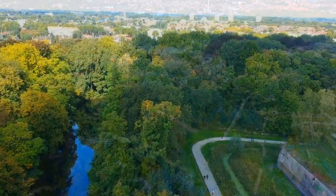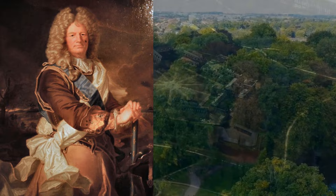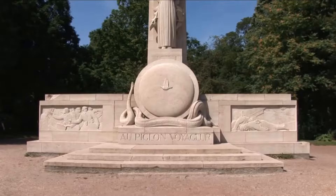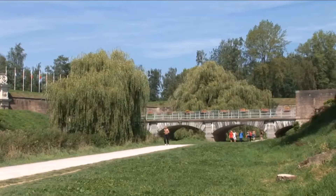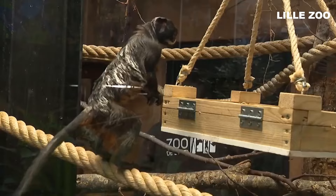Within this park, you'll discover attractions like the star-shaped Lille Citadel, designed by the renowned military engineer Vauban, and the charming Vauban Garden, offering a tranquil retreat amidst nature's embrace. Families can enjoy the city park amusement park and leisurely walks. While the citadel itself remains off-limits as a French military base, visitors can still appreciate the grandeur of its gates and outer walls during a leisurely stroll along the canal-side park in the upscale neighborhood of Eguernes, which is also home to the popular Lille Zoo.